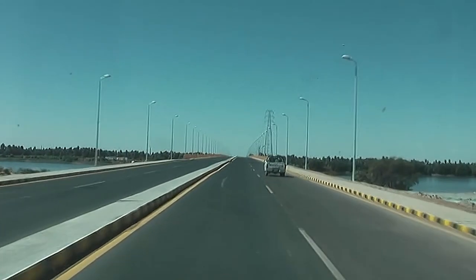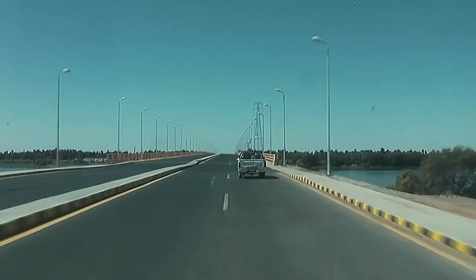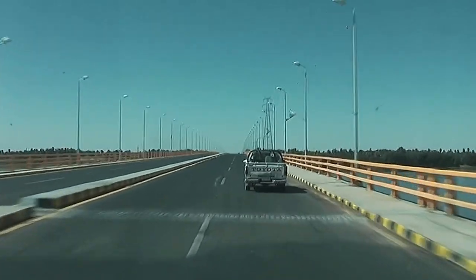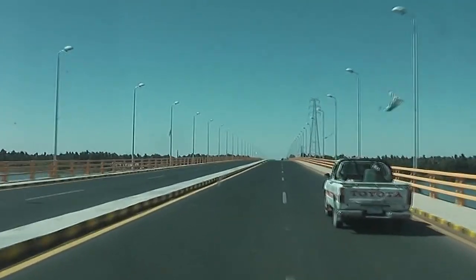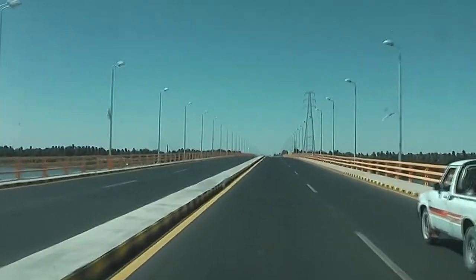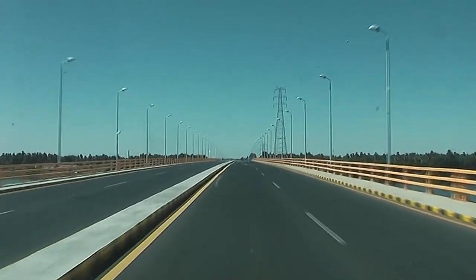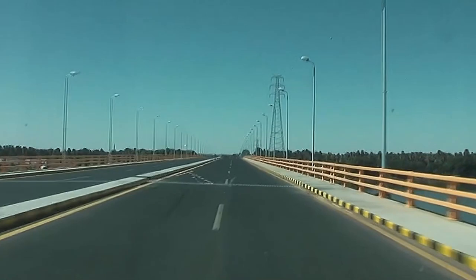After some time we are back on tarmac. We need to cross a bridge to the other bank of the Nile to reach Dongola. The bridge is only a few years old. Earlier there was a ferry across the Nile. Travelers tell us that in 2005 all the way from Wadi Halfa to Dongola was difficult dirt road and that the tarmac is only a few years old, and the bridge as well.